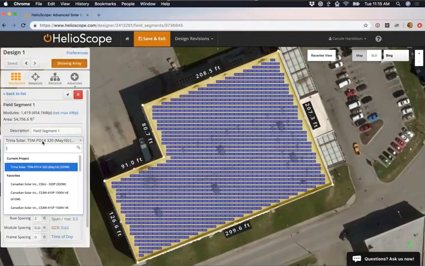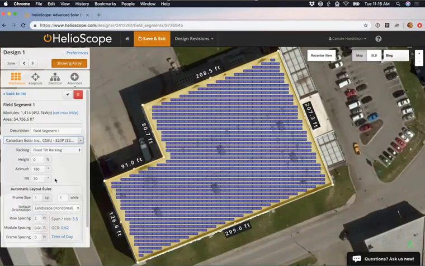First, I can absolutely search through this menu. So if I want to find something else, I can search based on the manufacturer name, based on the wattage, based on the module name, and I can try to find what I'm looking for. But also, if I've favorited stuff beforehand, I can actually just find it in this drop down here, so I don't have to continually search through the database. And let's say I want to use this CSU 320P module. Well, all I have to do now is just click this favorite button, and now all these modules have shifted back to the solar module.